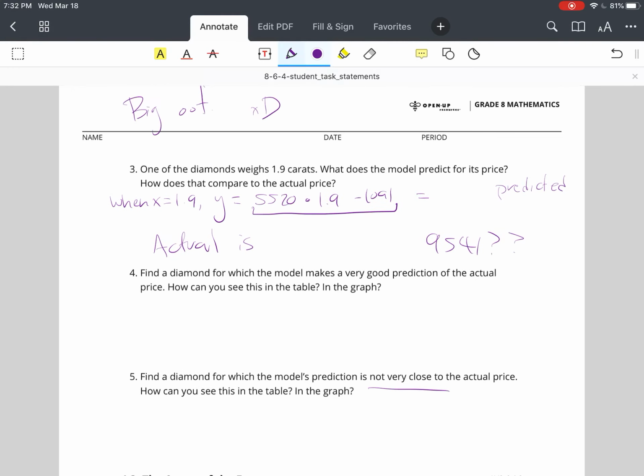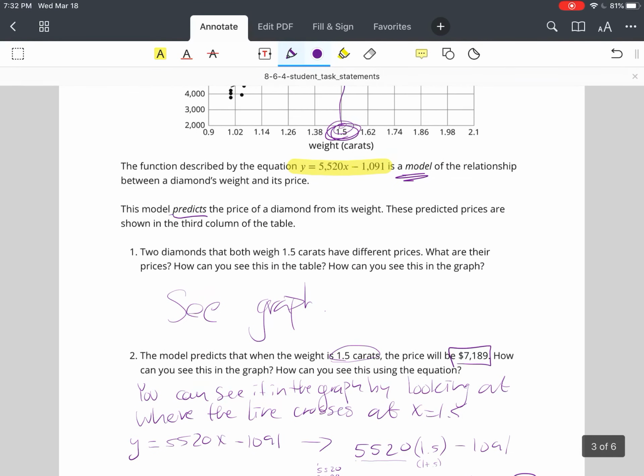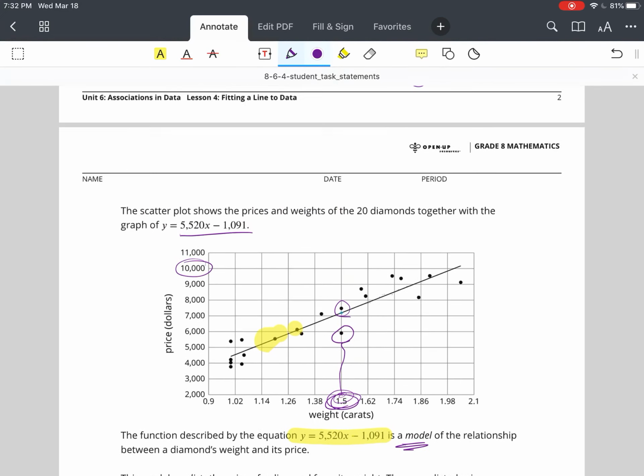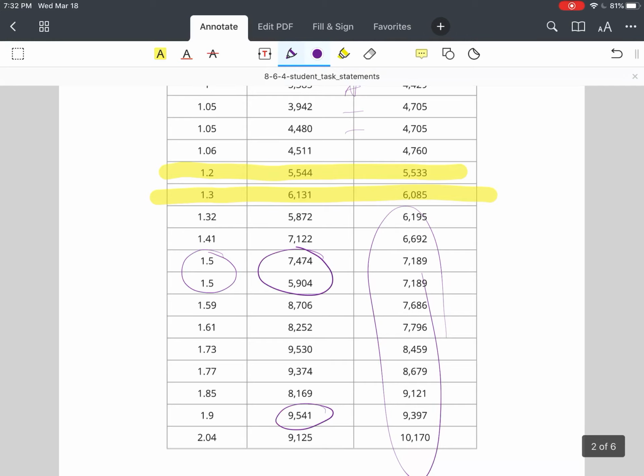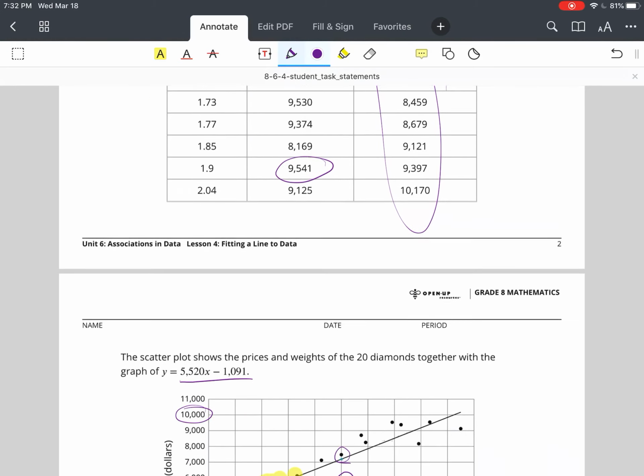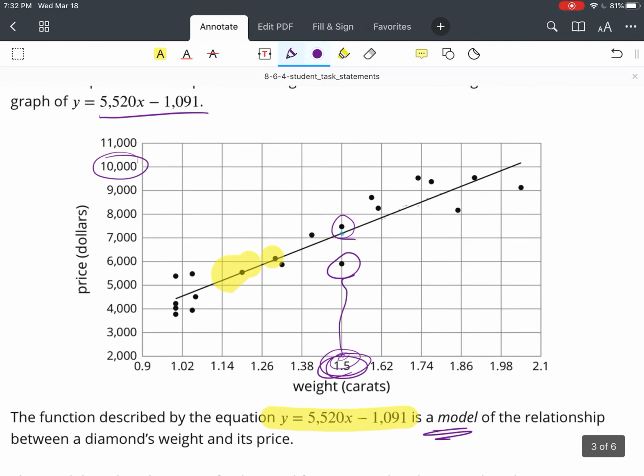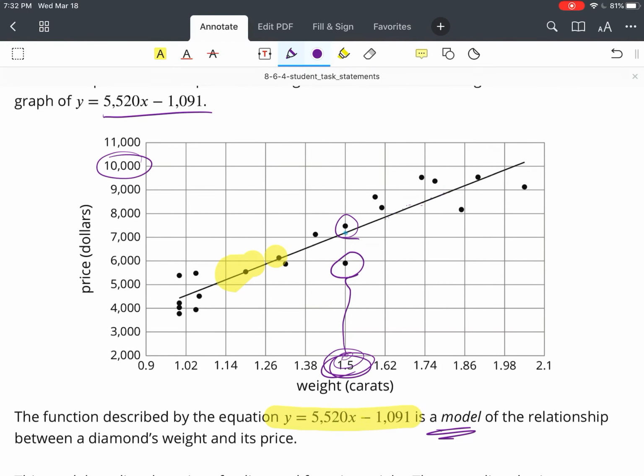So how can you see this from the graph? We're looking for something where the residual is really positive or really negative, because that means the line is not predicting it correctly. And if you were to guess, which point is way off the line? I'll give you some think time. So there's a couple of points I could say. I would probably say this one down here. This one. This one. This one. Maybe this one as well. Those are really off.